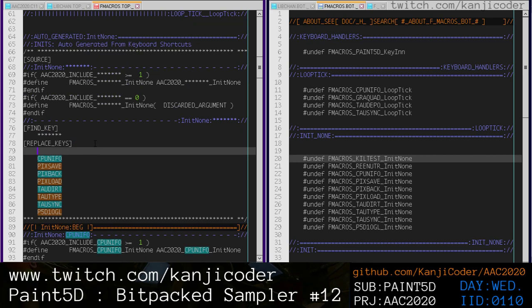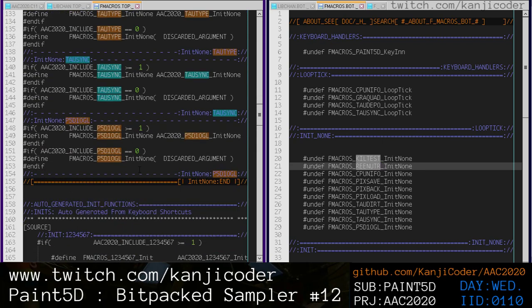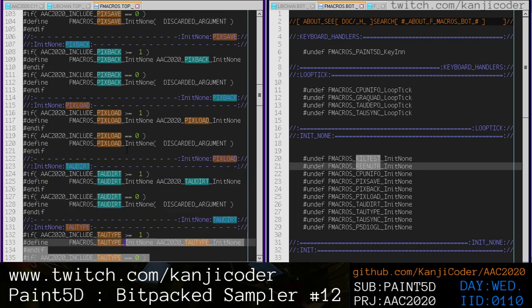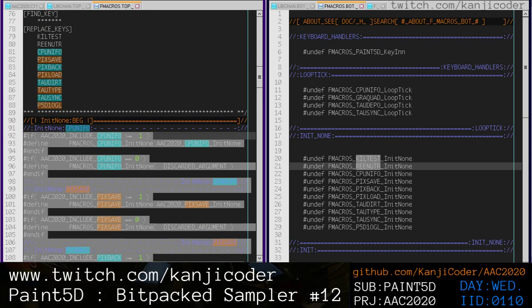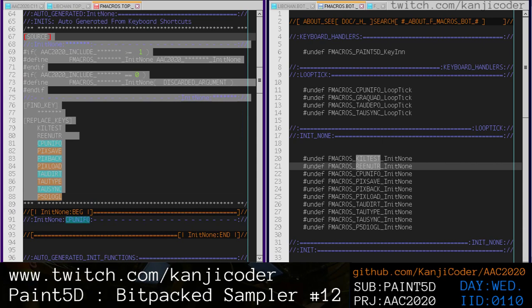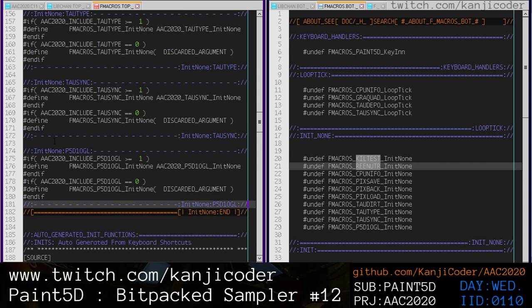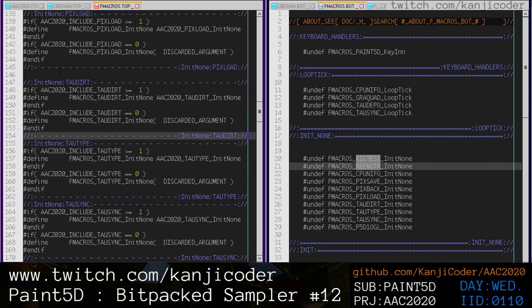So for this, the new things with init none are the kill test and the re-entrant unit test runner, right? So we can paste this right here. We can align it. These are the things that are not accounted for yet. And what we're going to do is take all this stuff that was generated and just regenerate it all. Okay, so we'll copy all this, and make sure our shortcuts are not suspended right now. Okay, they're not. So we're going to copy it again just in case, copy it to the clipboard, and then run our FARC. That stands for Find and Replace Clone. And then we're going to clean this up a little bit, remove some of that excess space.